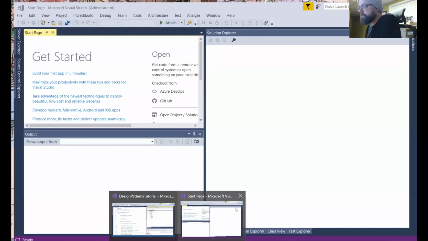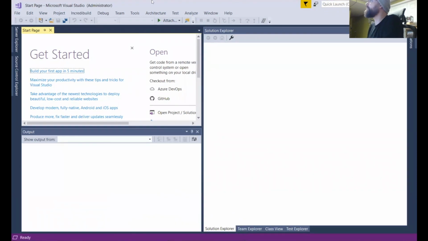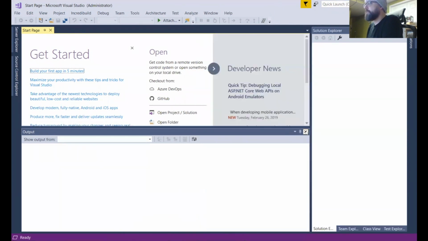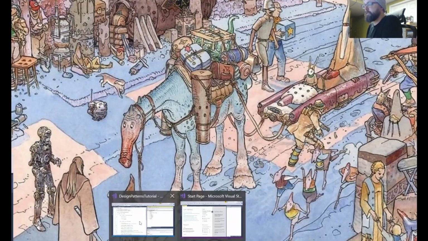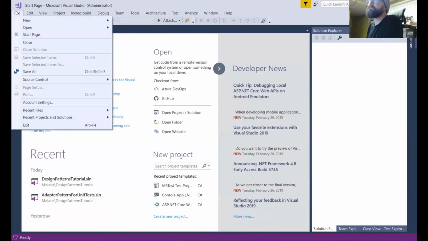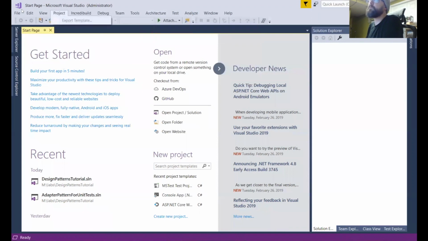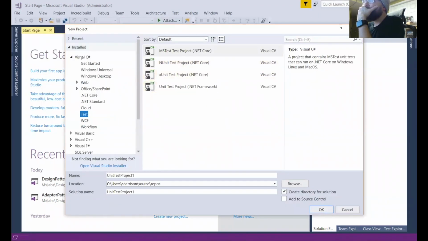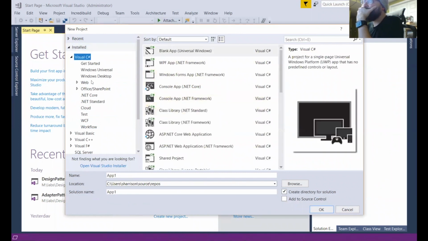All right, we'll start an instance of Visual Studio here. And once again, I'll be coding this in C#. What I'll do is go ahead and start a new project. I'll make this a console app.